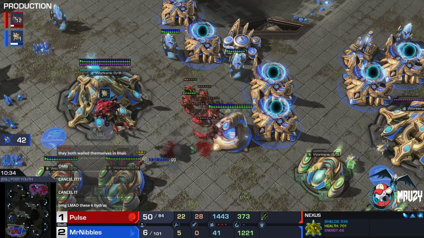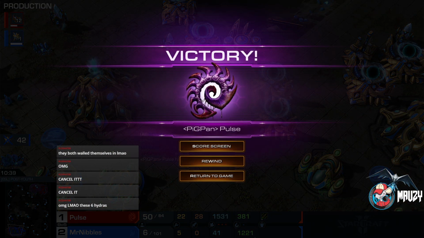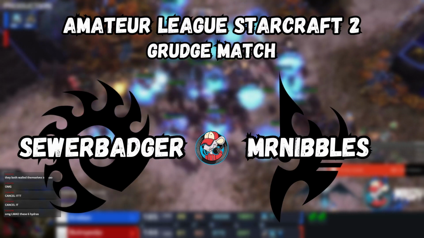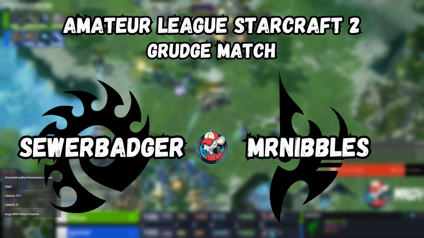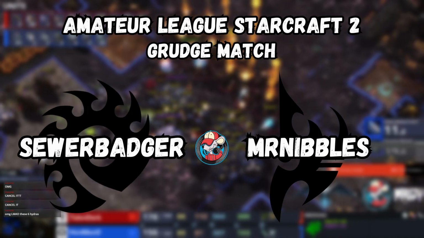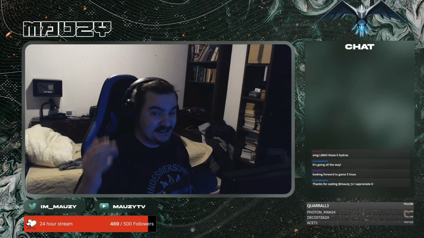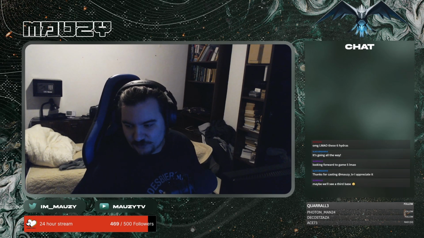Looks like there's the GG, and we have a game number 5, ladies and gentlemen. What started as a super one-sided affair is going to turn into a distant, long 5-game series. Ghost River is going to be the decider. We are moving into our last map, ladies and gentlemen. This is actually a superb grudge match so far.